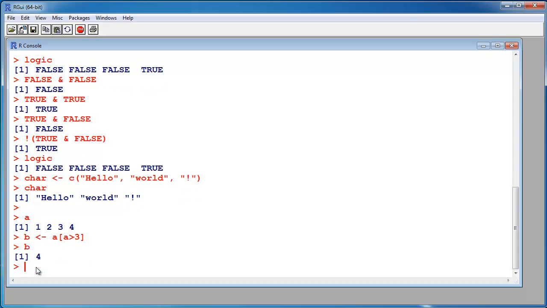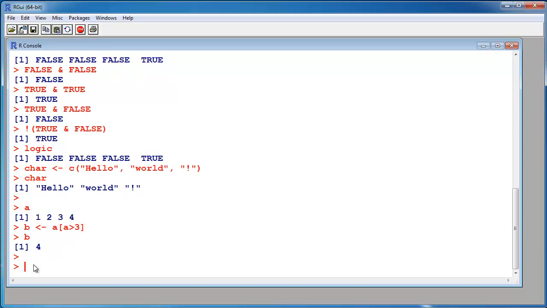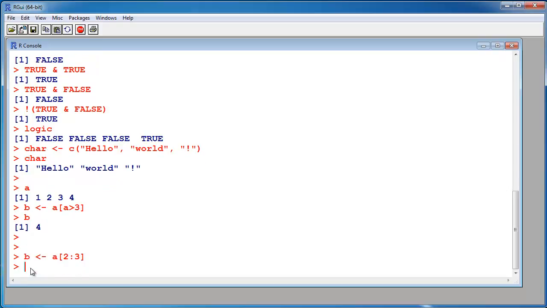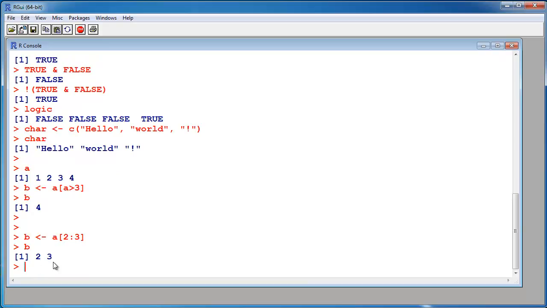Let's see what's in b. Okay, only the 4, because only that is greater than 3. This is one index vector, this is the index. You can also give positions like b equals a, and now it gives the positions 2 to 3. b has now 2 and 3.